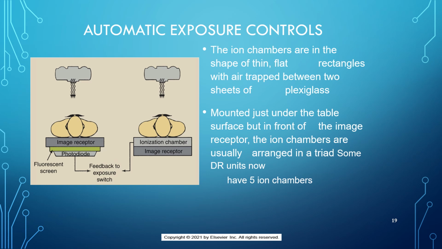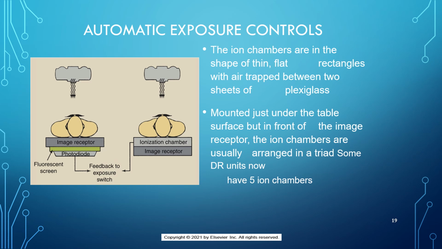With an ion chamber system, we can put the ion chamber in front of the image receptor, between the patient and the image receptor. The ion chamber is basically radiolucent, because it's primarily made out of plexiglass, and so the X-rays can penetrate through. The remnant beam can ionize the air in the little plastic box, but not enough of the remnant beam is stolen to affect the quality of the image.